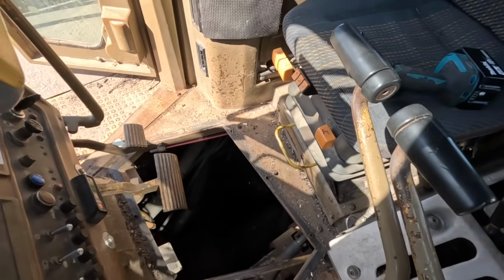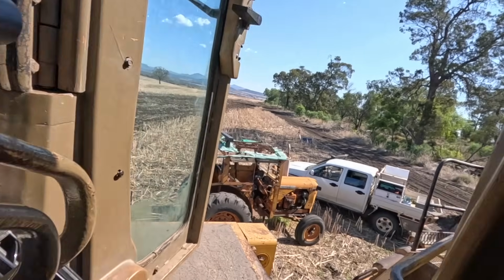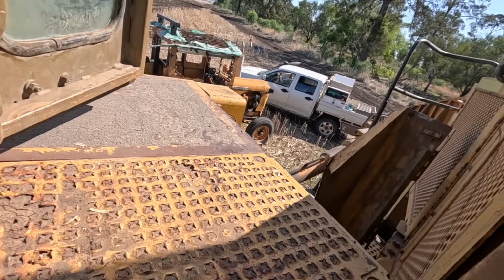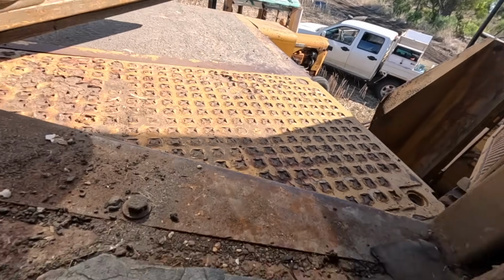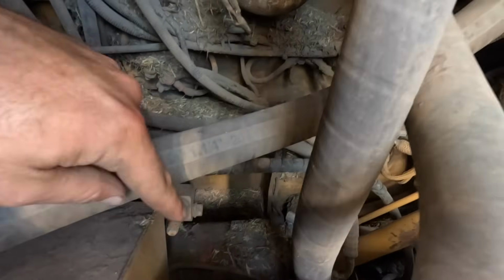Right, we got that out. Time to get down there. It's good you can get down here at least, but very unpleasant. Whew, everything's hot. So that's the air conditioning compressor there. We actually put a new one on not long after we bought it. You can see the service ports there.